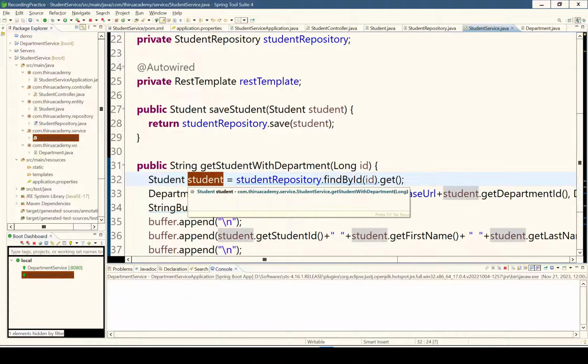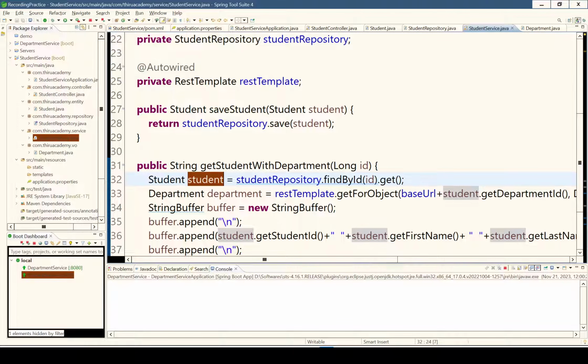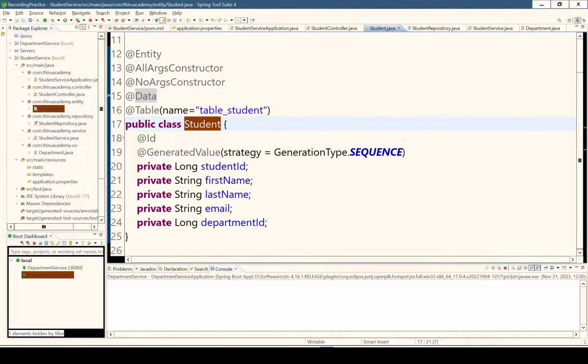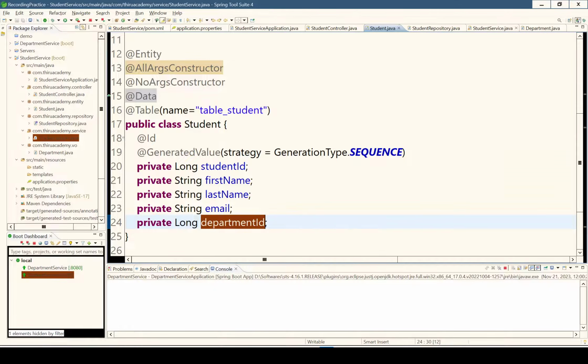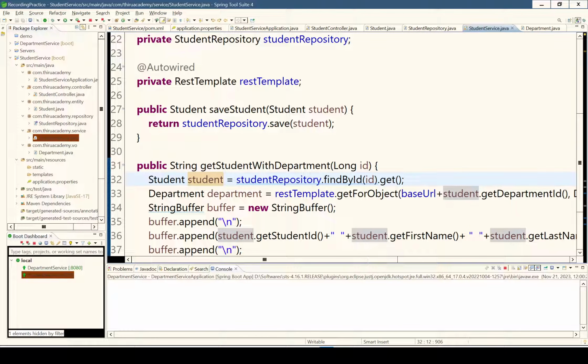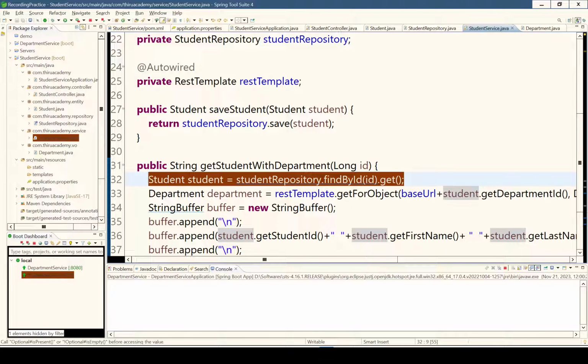Whenever we store student information, we are passing the department id, right? Whenever we get the student information in the student object, we have the department id also.